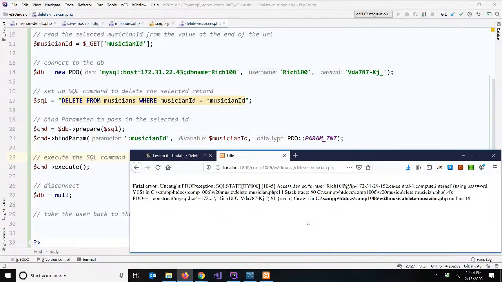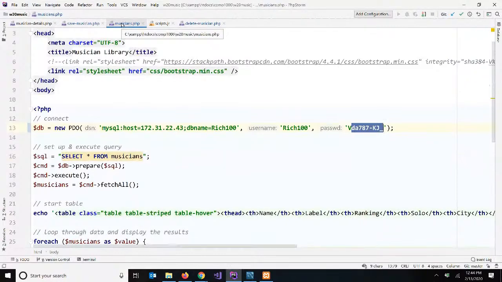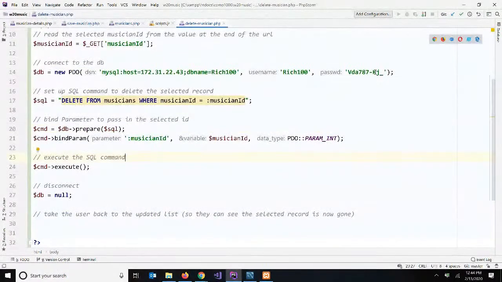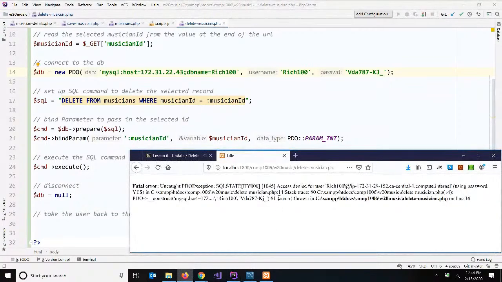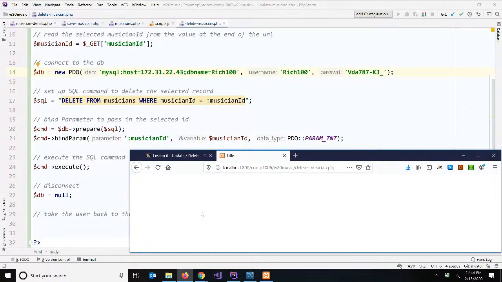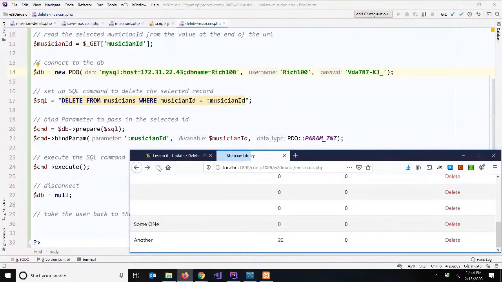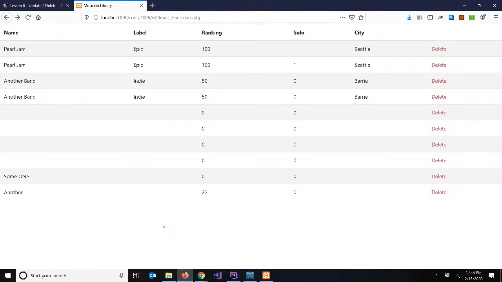Okay, I think my password is wrong. I get a message saying access denied, which means my username or password is probably wrong. I've updated my password, I'll try it again. So my error goes away, but we don't actually know if the delete worked or not. If I click back and now refresh my list, this record at the bottom is now gone.